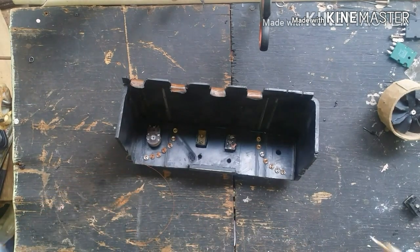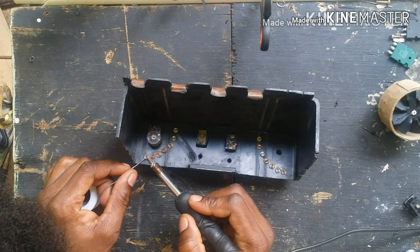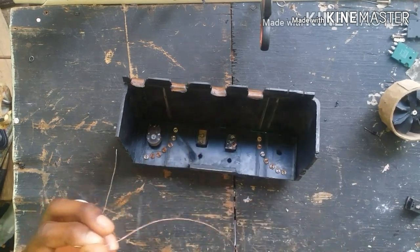So make sure you solder all the LEDs in parallel. By the way, this is my DIY off the grid soldering iron, which I'll be showing you how to make in a future video.